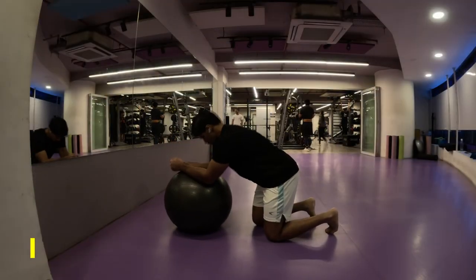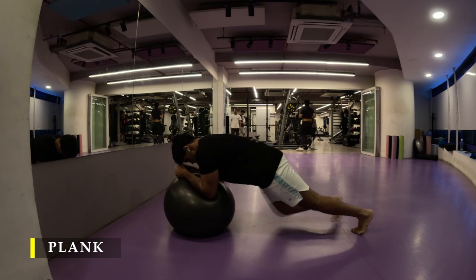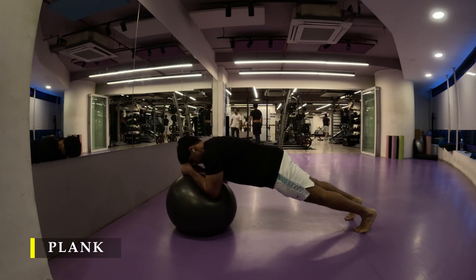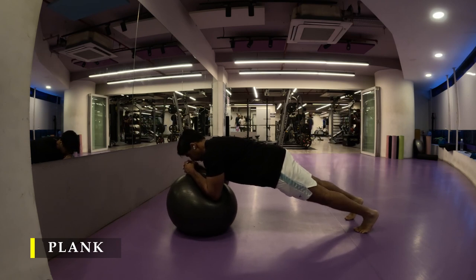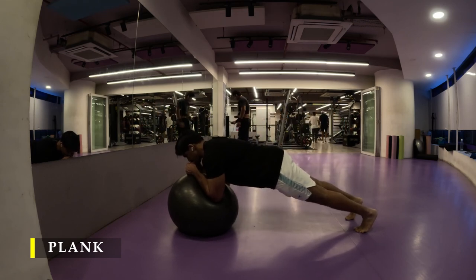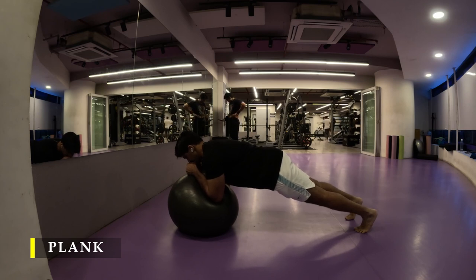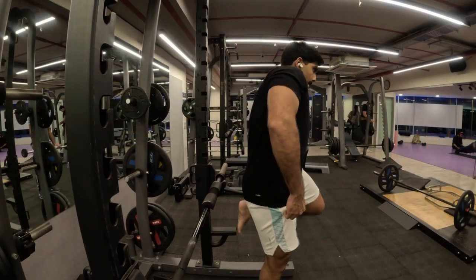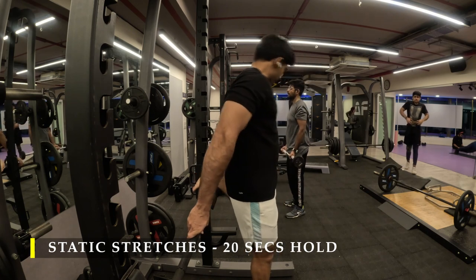After that, I did a little bit of core work — this time a plank. I do not prefer regular planks because they put a lot of stress on my shoulders and elbows. Instead I use a bosu ball, resting my elbows on it and performing a plank. This is quite challenging, so I'd suggest starting with a regular plank on a yoga mat or cushion under your forearms, and taking a break if your shoulders hurt. If you're comfortable with a regular plank, do try this bosu ball version — it's more core-strength demanding. You can make it even more challenging by pushing the bosu ball farther away.